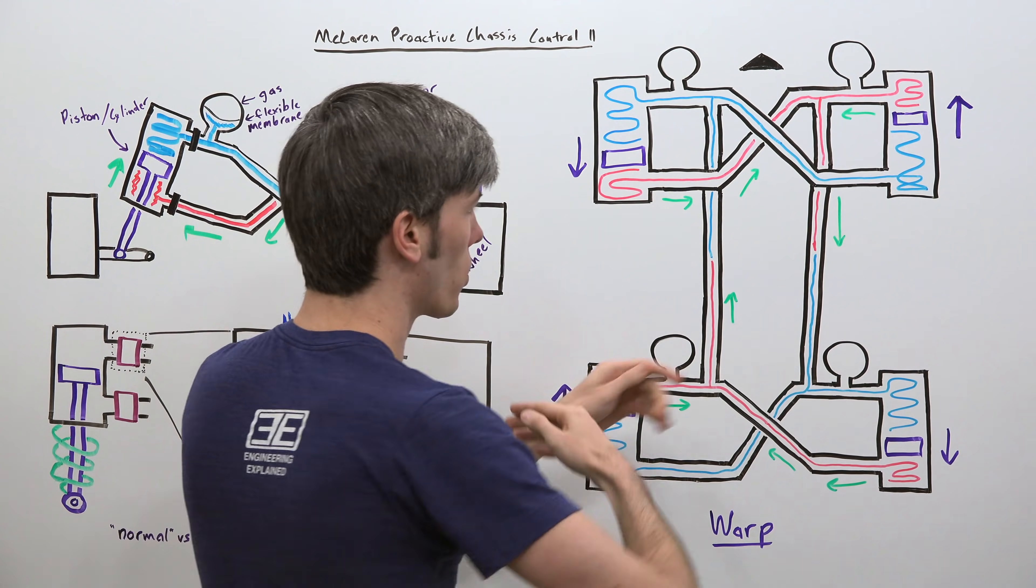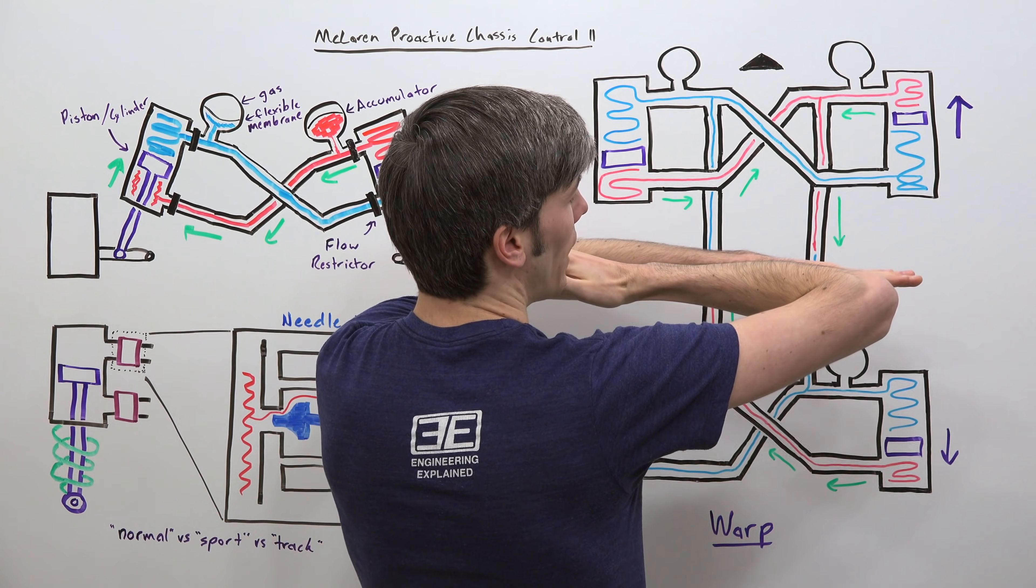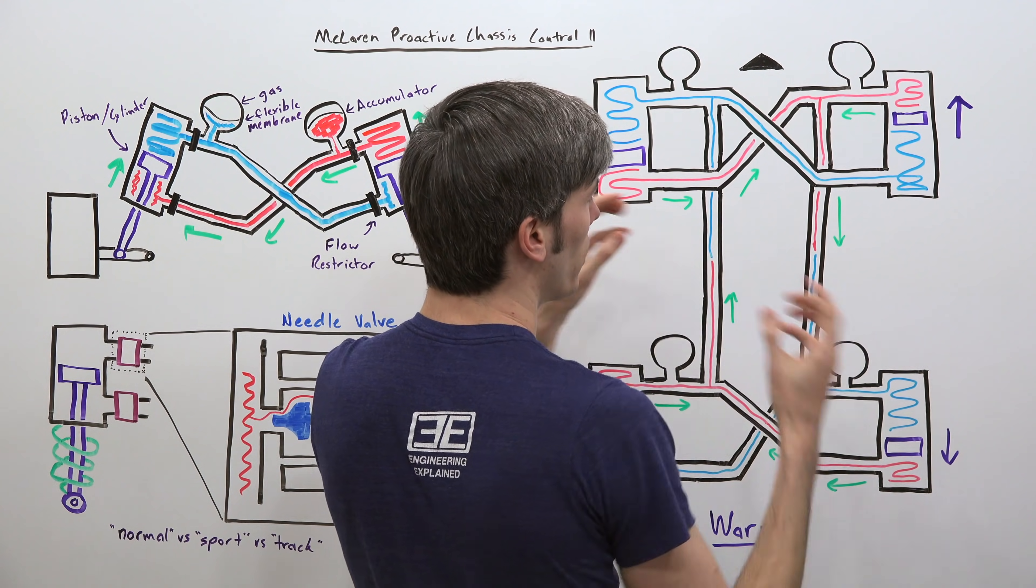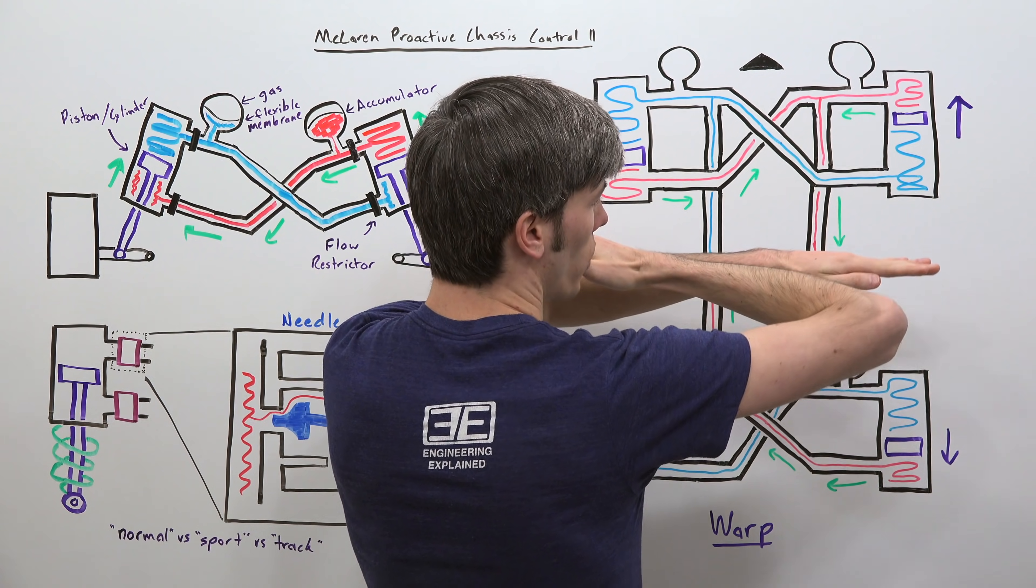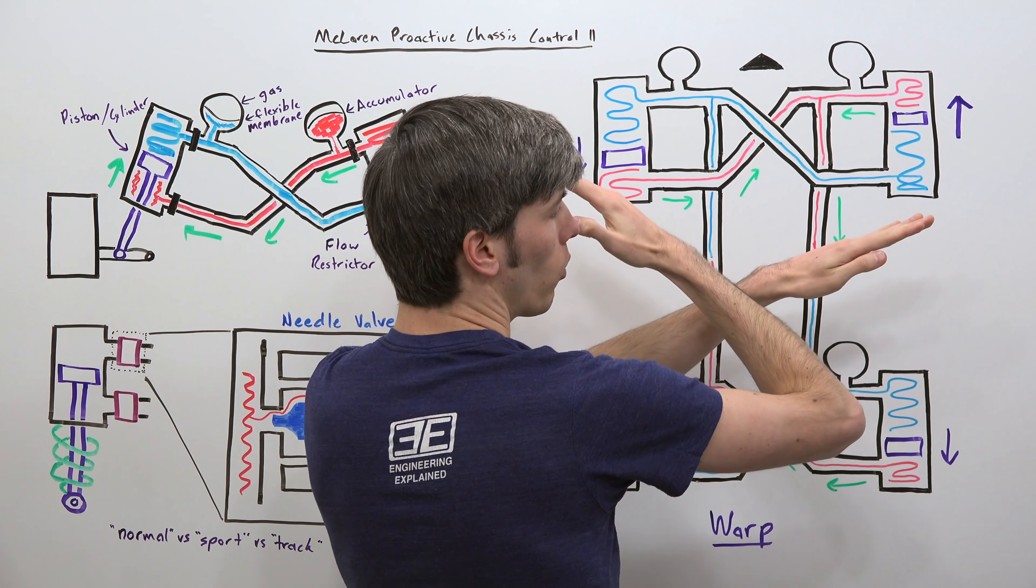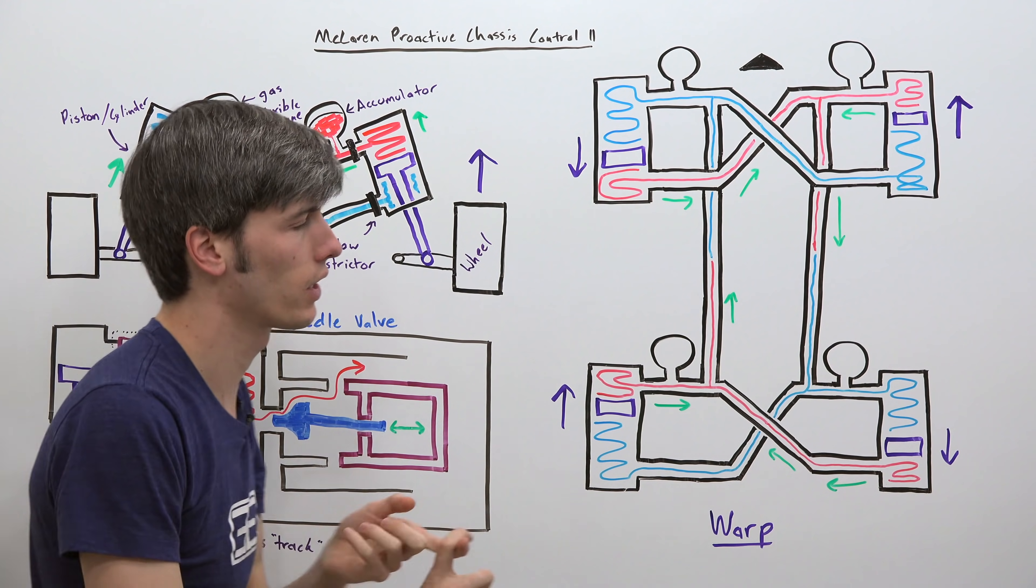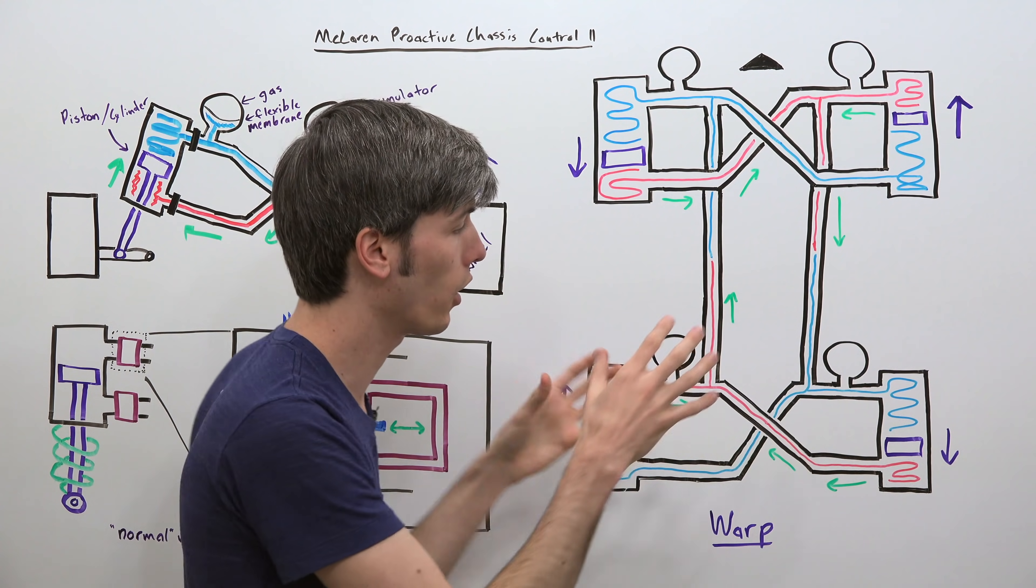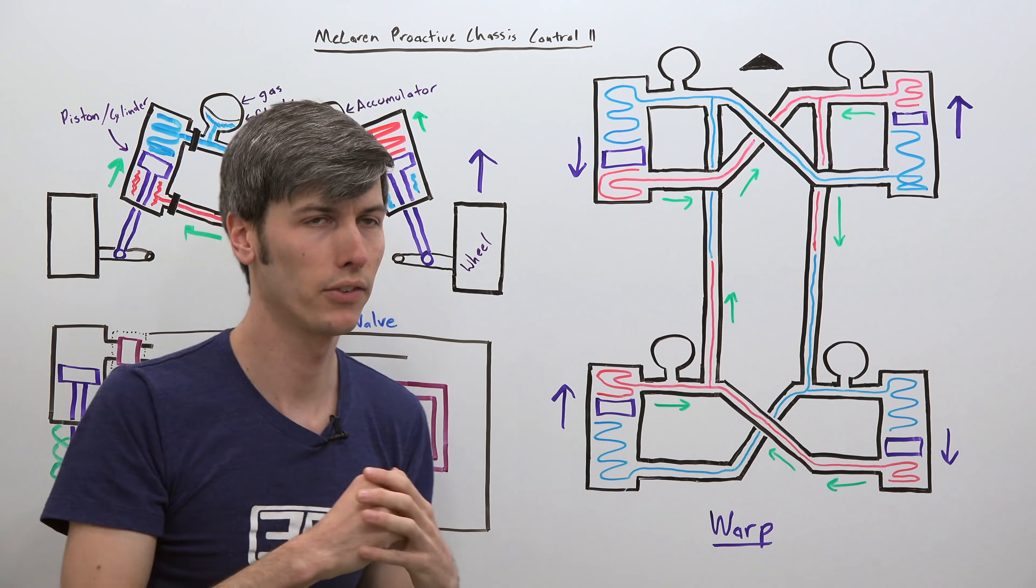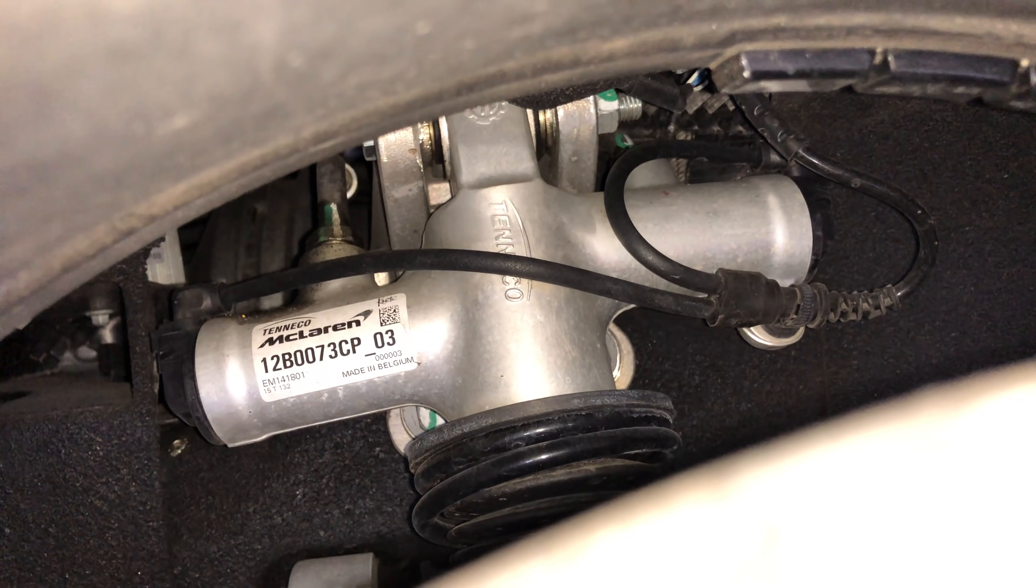So a traditional roll bar, let's say this is occurring, what's going to try and flatten that and in doing so it means you're minimizing grip that some of those wheels will have because you're trying to pull them away from the ground rather than allow them to maintain contact with the ground. So that's the disadvantage of anti-roll bars, traditional anti-roll bars, is that you have to choose a stiffness that allows for warp but minimizes roll.